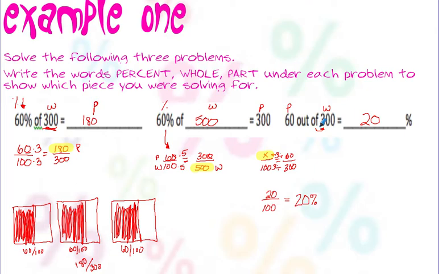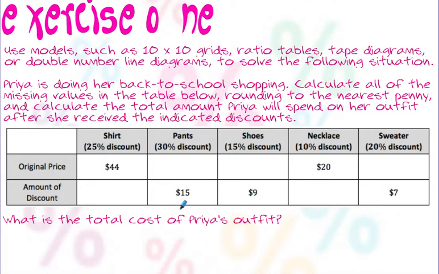Really focusing on reading these out loud is what's really going to help us get through this and put the pieces in the right place. Even as an adult, I still do that, like even going to the store and figuring out percentages off and such. Making sure to put the numbers in the right place is super important.